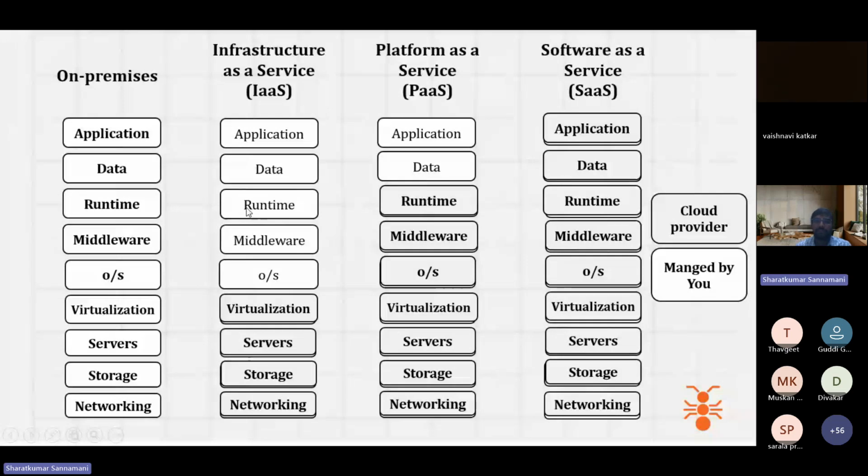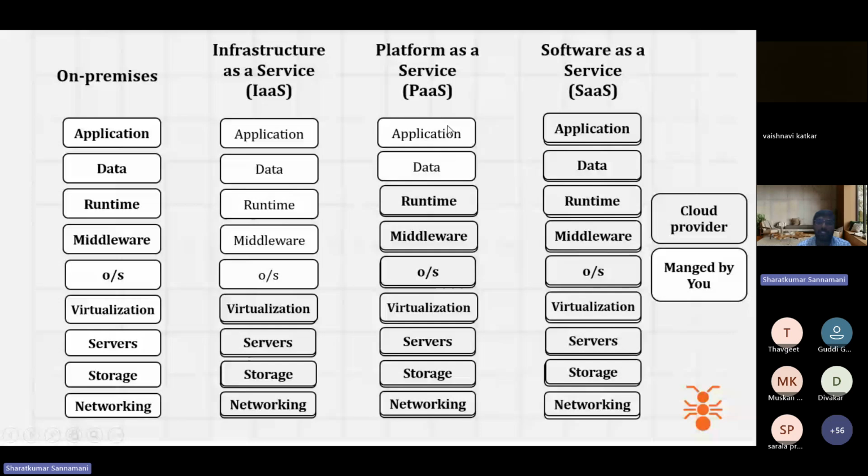So next is platform as a service. What does it mean? Platform. The respective providers are giving the platform. What platform are they giving? They are giving runtime, middleware, operating system, virtualization, server, storage, and networking. But we only bother about the data and the application we are hosting, right? Let's say a developer doesn't want to bother about which operating system to run or what the runtime or middleware is. He only needs to bother about the application. Let's say I'm flipkart.com. He only needs to install flipkart.com in this particular service and take care of only flipkart.com.